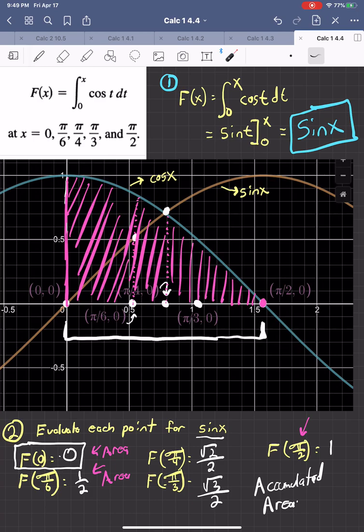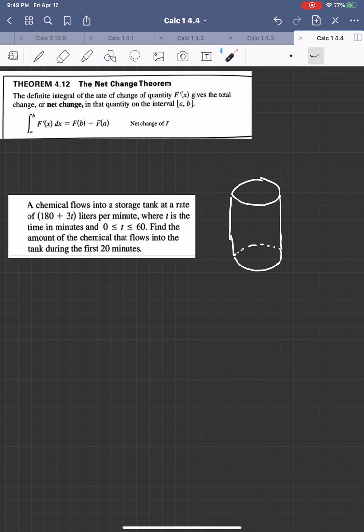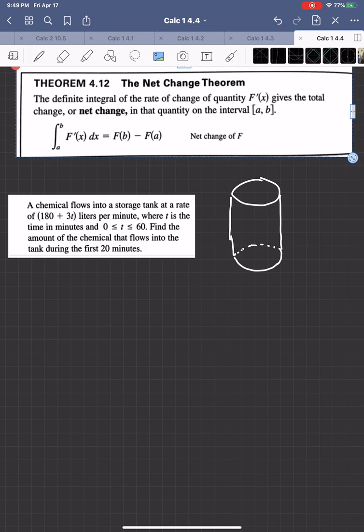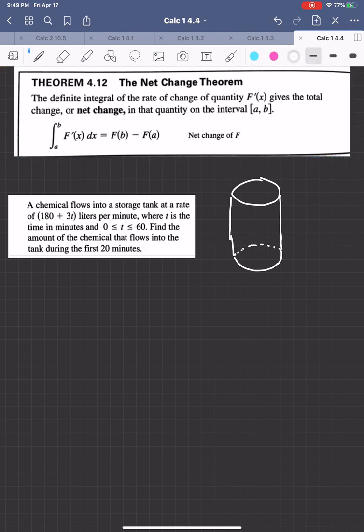Now, let me see if I can show you one last example for this section, okay? So this last example that we're going to tackle is what we call the Net Change Theorem. Let me make this a little bit larger so you can read that. It's going to make use of this second fundamental theorem of calculus. It's going to make use of all of the things that we've been developing so far, but let me start with the theorem, and then I want to get to the problem, okay? So I chose a problem that would benefit those of you going into engineering or some type of science field, just so that you can start to see this in an application.